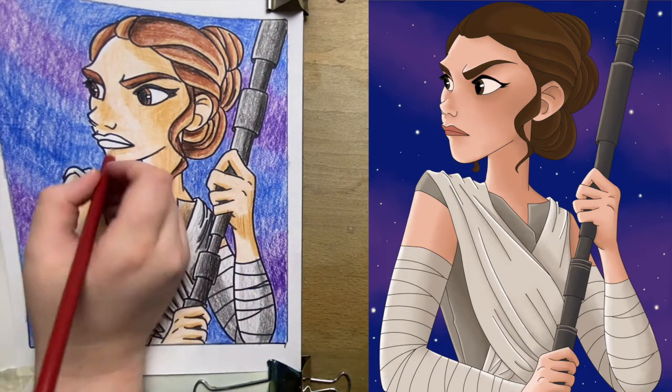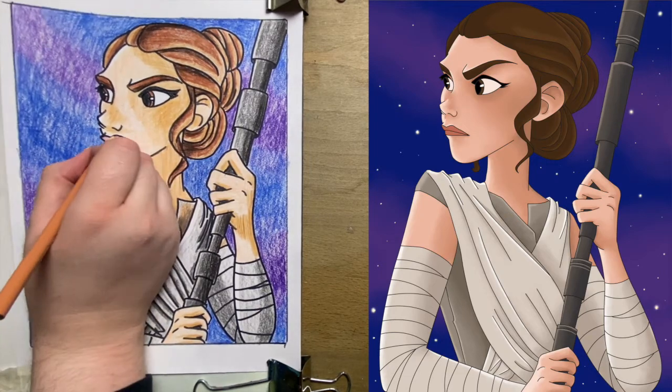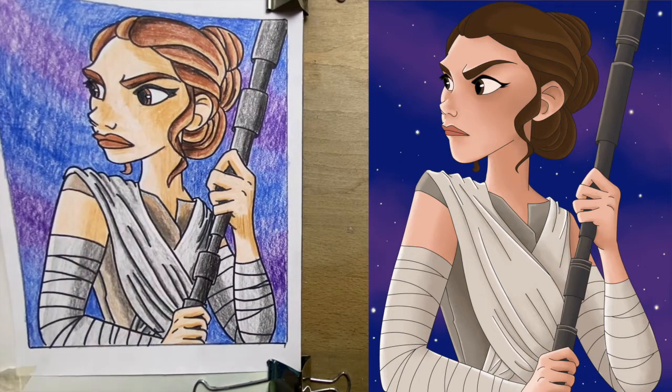We're going to take a red or a mahogany color, any kind of deep red you've got, fill in the lips, and then put a little tan over it. And that'll do it for our picture of Rey.